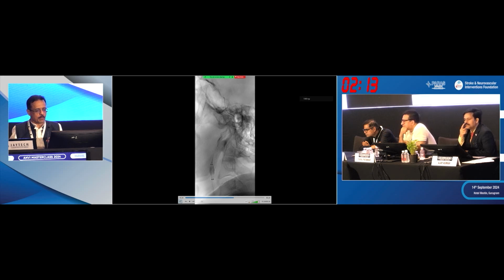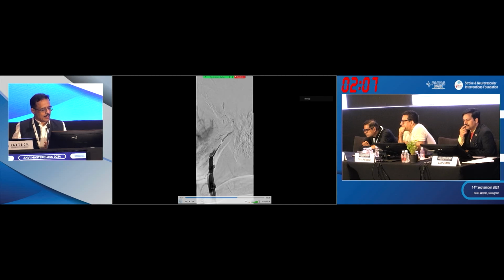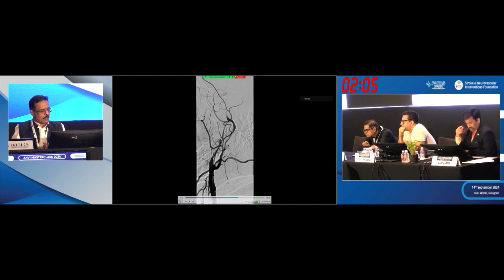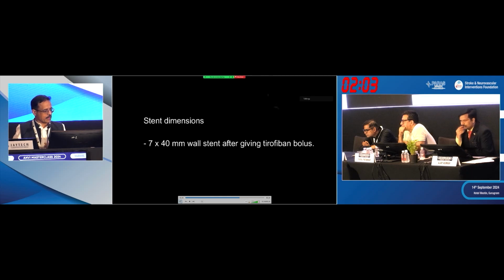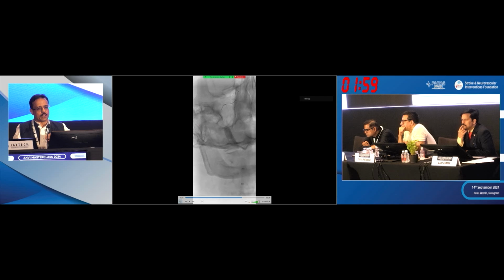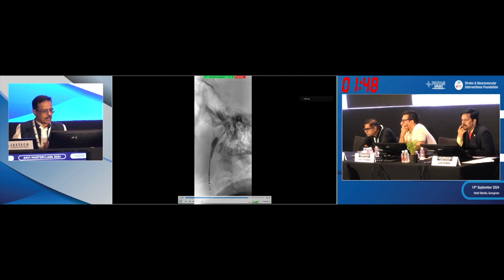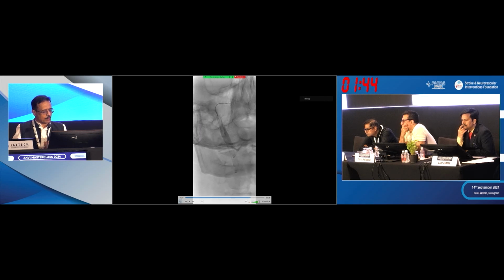But you see, we kept the balloon guiding inflated. I didn't want to have more embolism going in while I'm doing all this. It's like proximal control, proximal flow arrest. Angioplasty doesn't really matter much, I guess, in these cases. And we used a 7x40 Wallstent. Wallstents are useful. They can become much longer than 30 or 40 carotid stents. And they're pretty easy to manipulate. Sometimes we use a coronary stiff wire to keep them stable. Sometimes it is useful in tortuous arteries. And then we deployed it and did some more angioplasty.